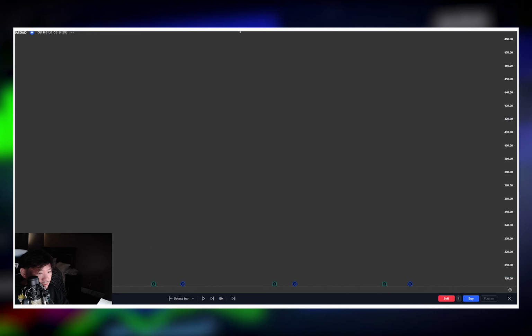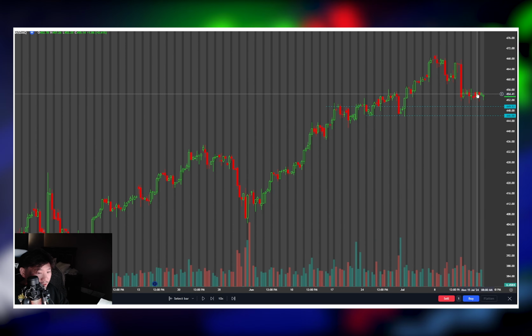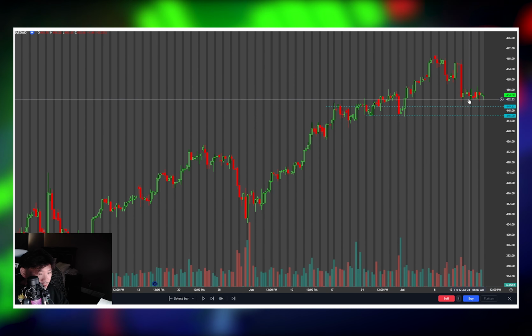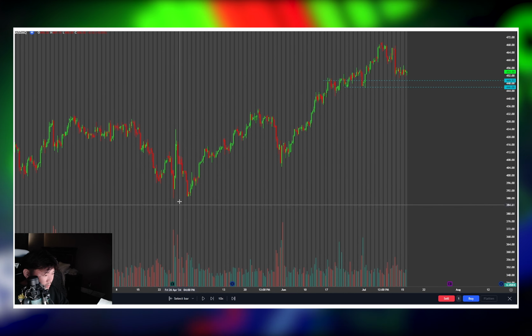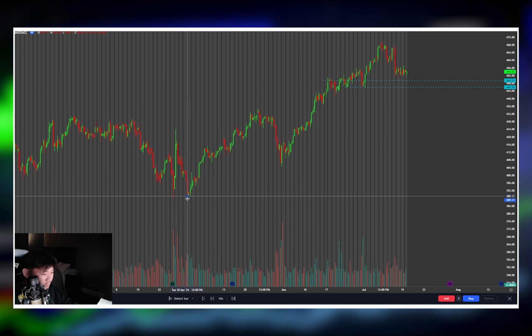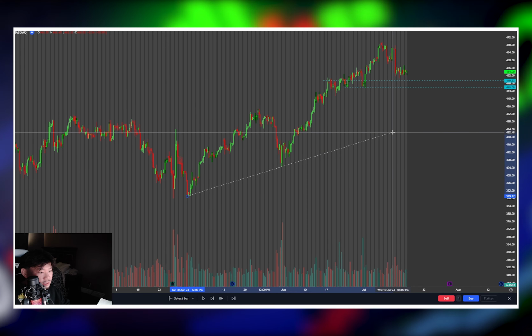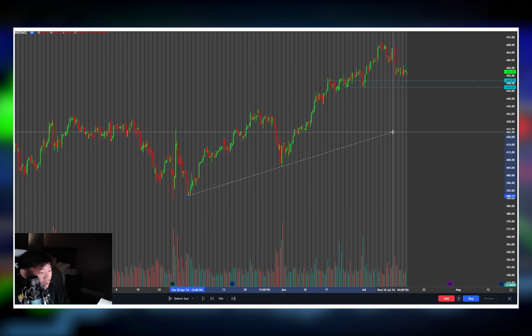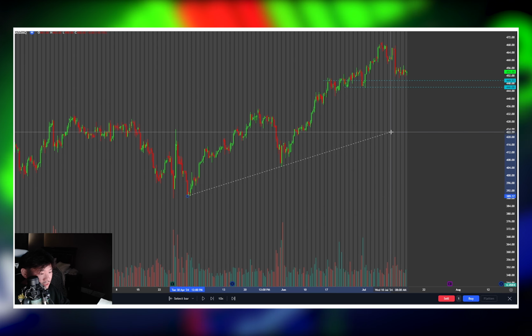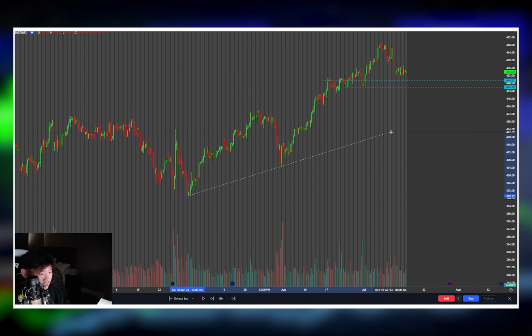So I'm going to come down to the 4 hour. Right here, I notice that we have a consolidation. And if we zoom out a little bit, you can kind of see that we also have a trend forming right here, starting from this low, right? It only has 2 touches, so I wouldn't really consider this a trend. I would start to consider things a trend once it has at least 3 tests.